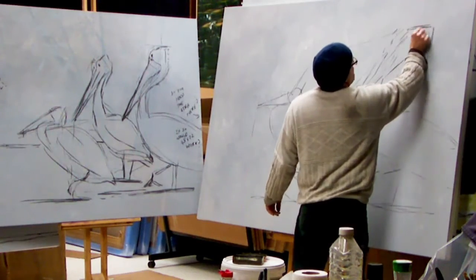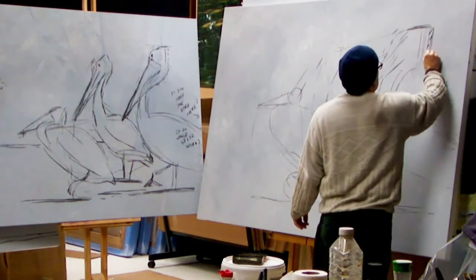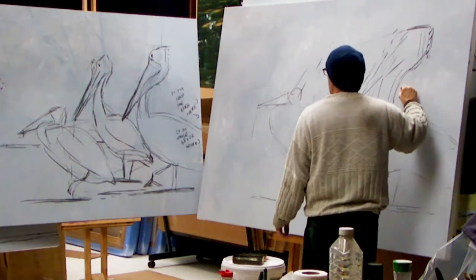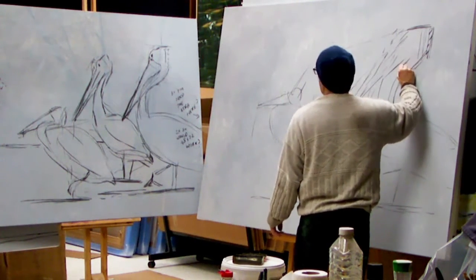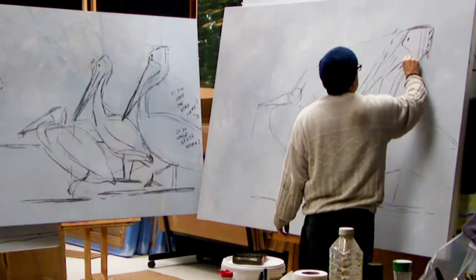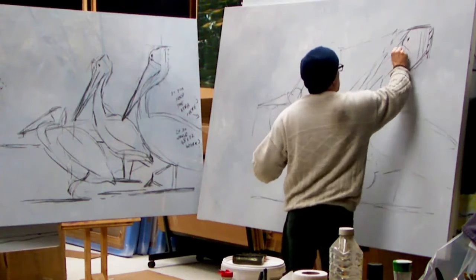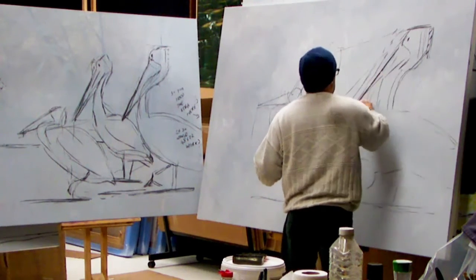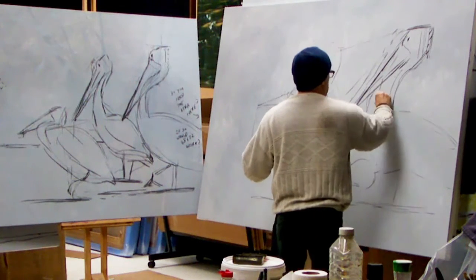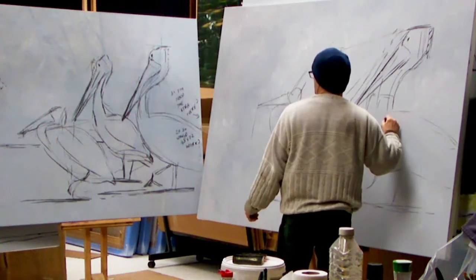I think the height's about right. I think the back of the head's about right. That would mean that this beak is further that way. There's its eye. It's more like that. You see that, there's no way its neck is that wide.